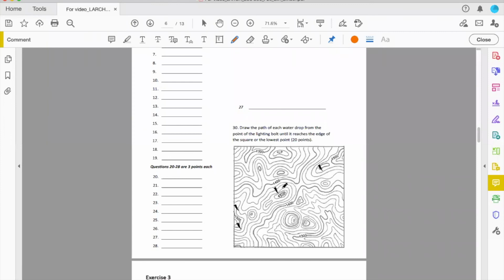This will be useful when there is a flat area or a saddle, when contours that appear to be next to each other can in fact be at the same elevation. So try to identify those flat areas as you figure out the direction of the water flow. The last thing I want to note here is that the plus LP label is short for low point. Really the key here is to remember that water flows downhill in a manner that's perpendicular to the contours.